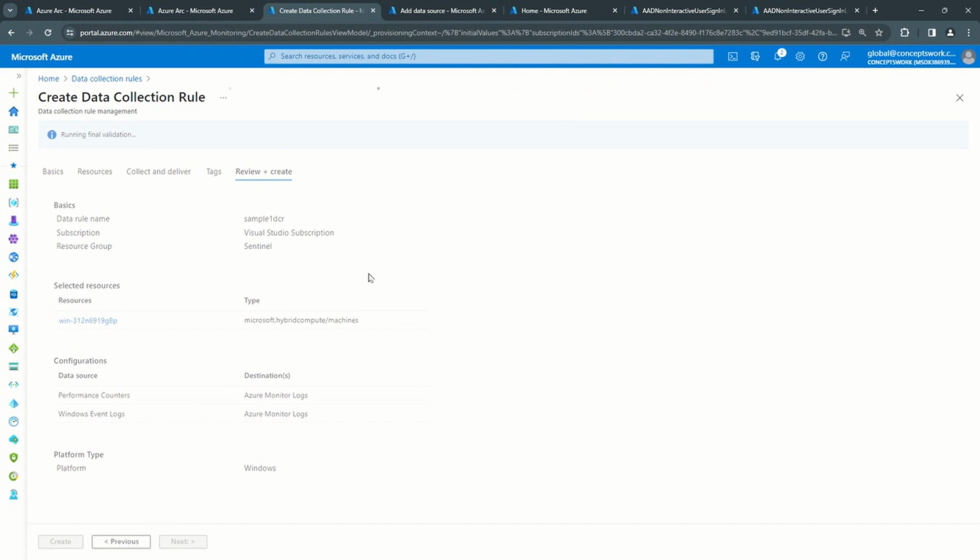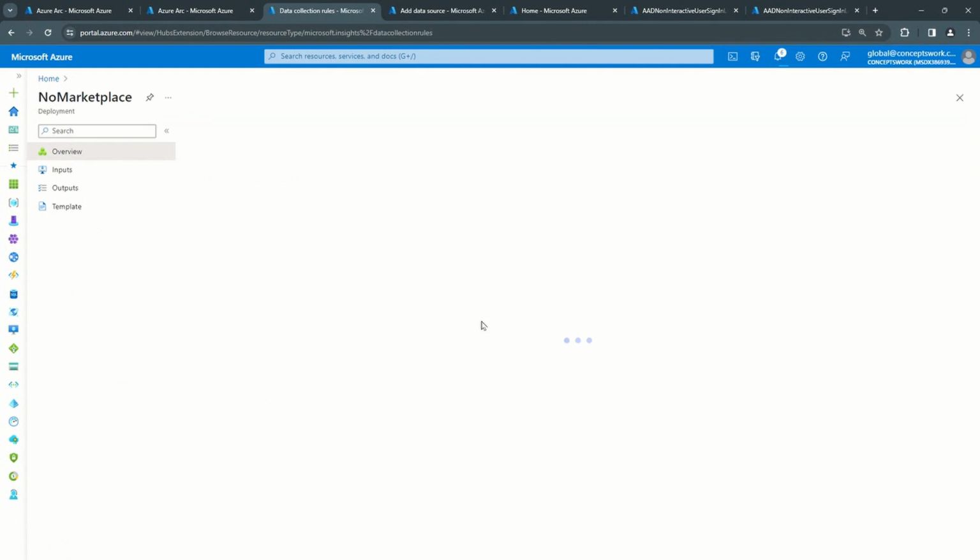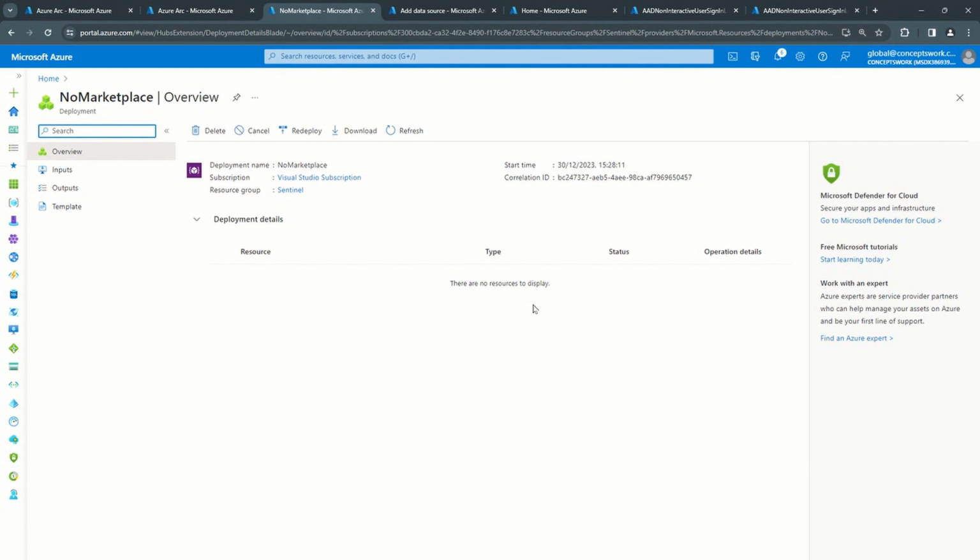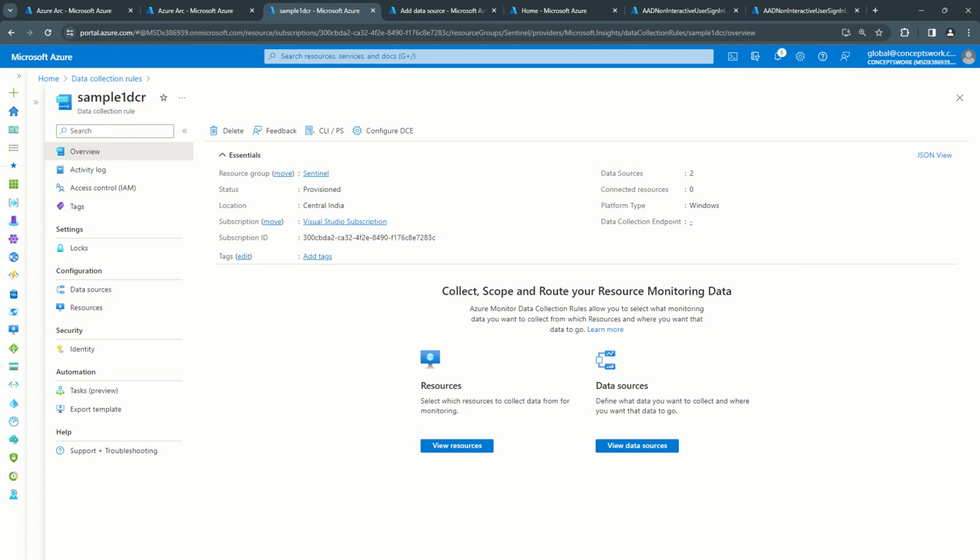Now, there is one more piece of information which I wanted to show you. Let me quickly click on create and get one data collection rule created so that I can show you the data ingestion workflow which I was referring to when I was talking about the tables. Perfect. So now my data collection rule is created.